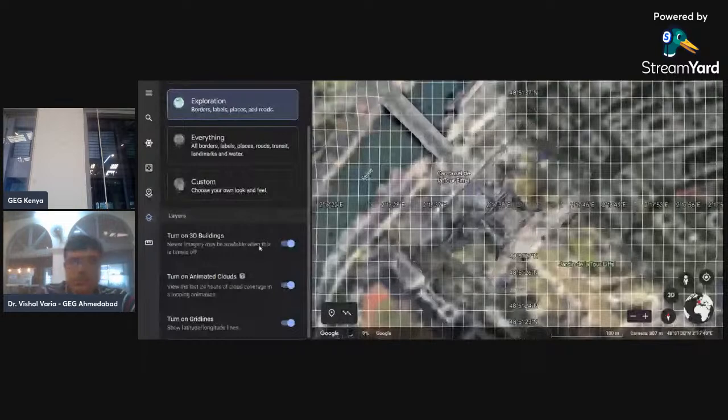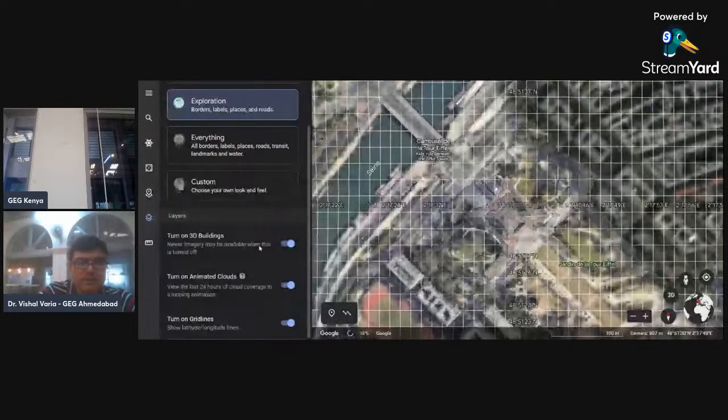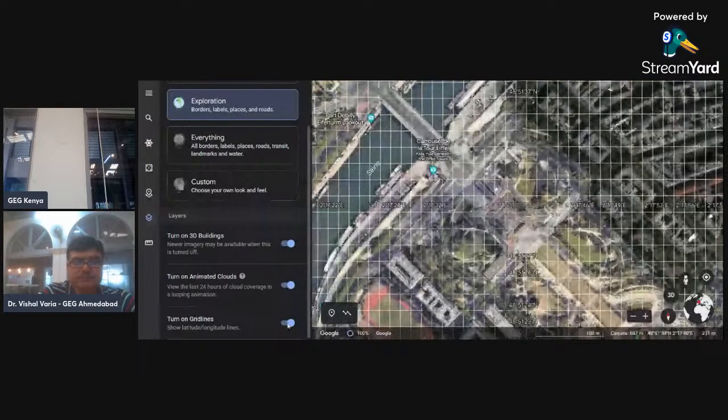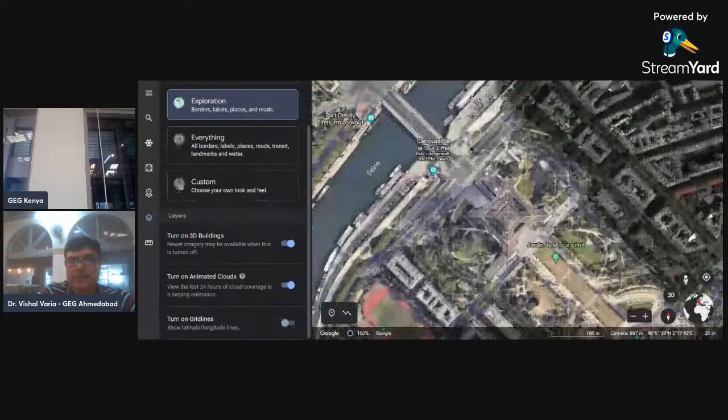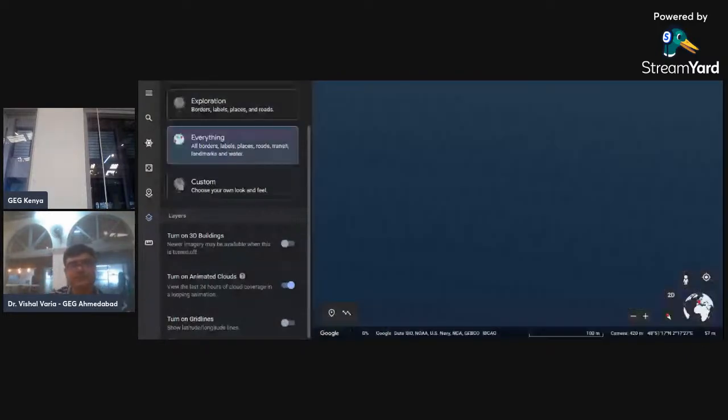It is showing us all kinds of latitudes, longitudes. Just turn off the grid lines. You can take a 3D view. You can see the places. Automatically everything is shown over here. Turn on 3D buildings. 3D buildings are basically, see, if you switch it off, the buildings will look like a flat thing. Just wait for it to load.